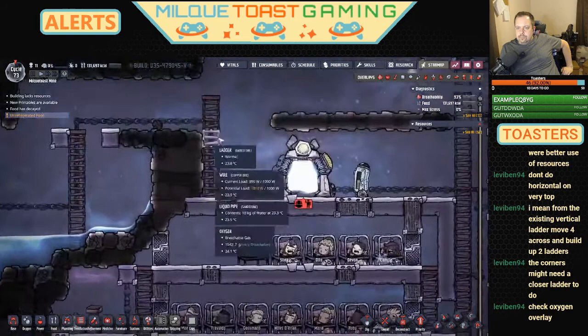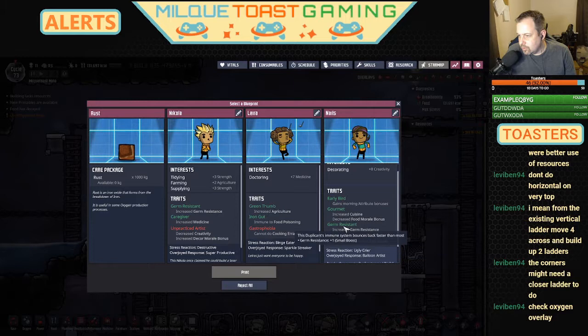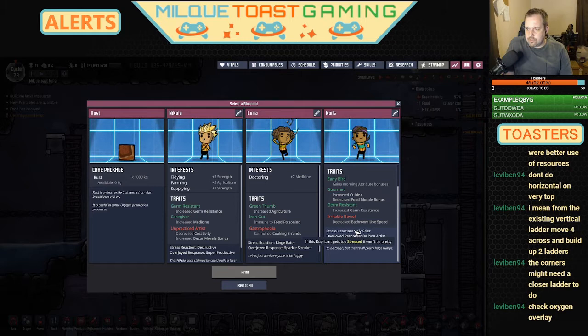Blueprint we get now. Rust. Ooh, this guy right here though. Nails. Germ resistant, gourmet, and early bird. Gains morning attribute bonuses. That actually doesn't seem too bad. Irritable bowel, decrease bathroom use speed. That's the only real downfall to this person. I don't know, what do you think of nails? I feel like especially with food and everything, we can support at least one more character. I feel like having three abilities like that is better than Rust, or even these other two.